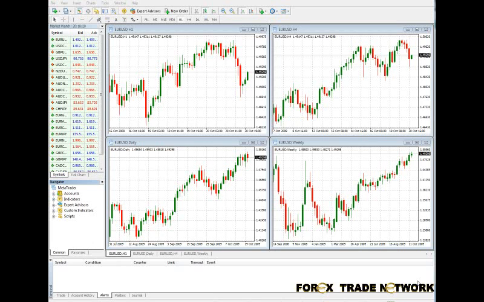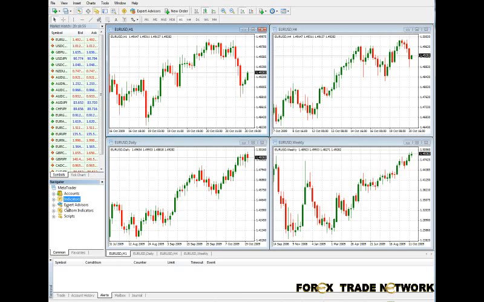Okay, what we want to quickly cover today is adding additional expert advisors and indicators to Metatrader. Down here in the navigator window you'll see a list of indicators. You also see a list of expert advisors right here. We have one down here, and I'll show you where you'll need to add those in order for them to show up down here in the navigator.